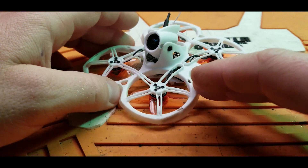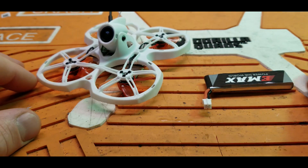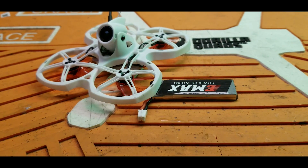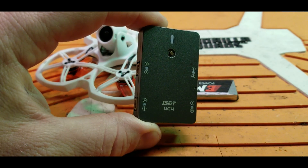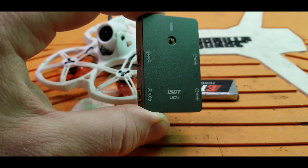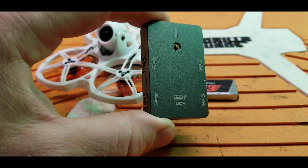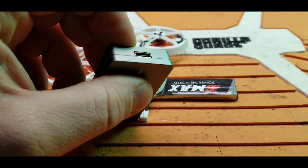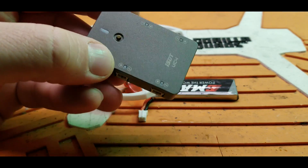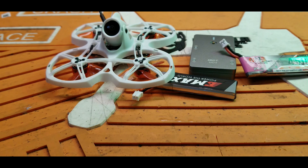It has never been a better time to be stuck indoors — get yourself one of these and a tub full of batteries. If you're looking for a 1S charger, the best one on the market as far as I'm concerned is the ISDT UC4. It used to only charge standard 4.2V but can be upgraded via firmware to charge HV batteries — super easy, on-the-go charger using USB-C. It's the perfect combo. Thanks for stopping by and I'll see you all next time!